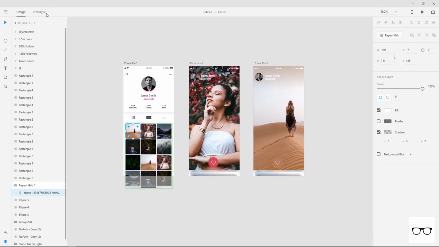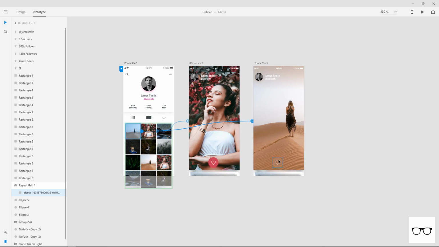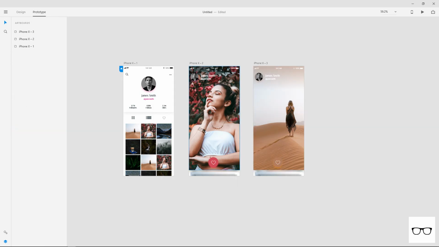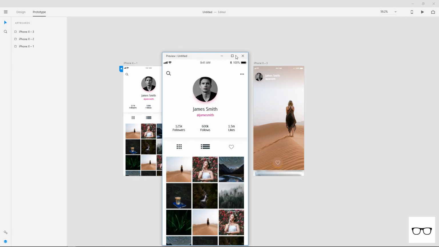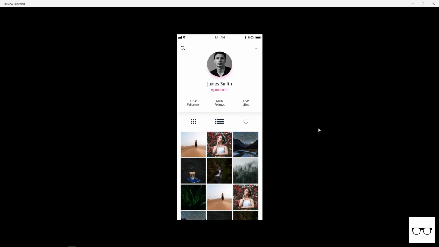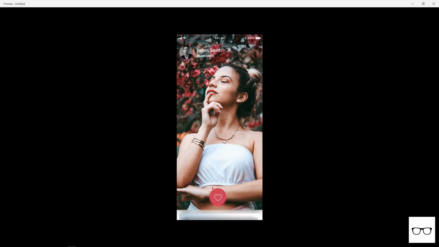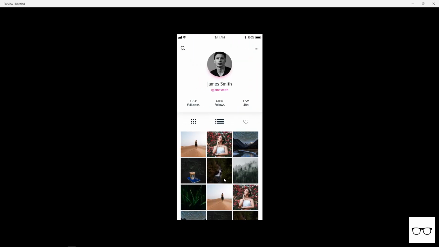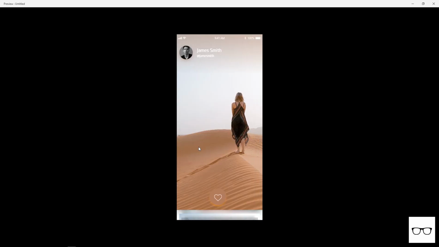So we've got back to prototype, we've got that connected. Now this obviously goes back, all the actions have been copied over. So let's hit play. So ultimately then what we'd have is this. If I click on the plus, you'd have her slide in perfectly. Click on the heart, it goes back. Do the same thing for the lady here, goes back.